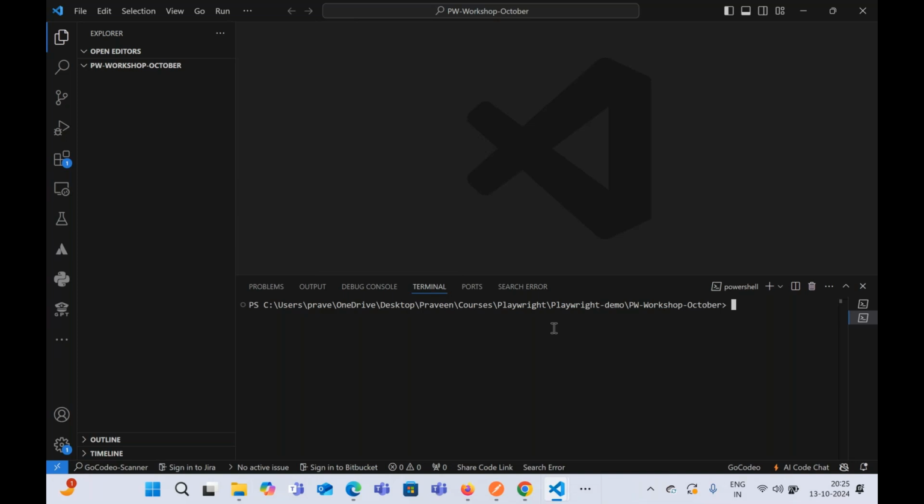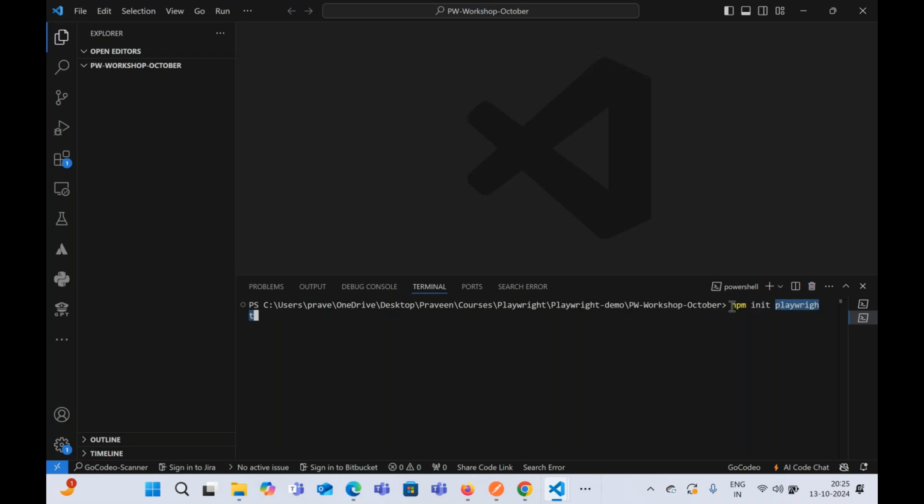A few of the people have already worked on Selenium, so they might know how we run using mvn clean install or mvn test, some kind of clean test things. Okay, so to install Playwright, the complete dependency, the complete Playwright framework, we have a three-word command, which is npm init playwright. npm, as I said earlier, is known as Node Package Manager. Init, the full form is initialize, and then playwright.